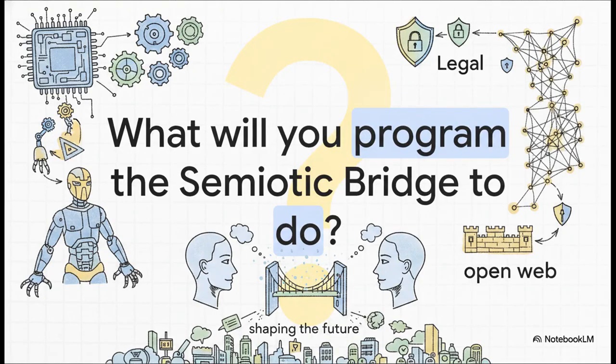We've covered an incredible journey today, from the rigid physical limitations of silicon logic gates to a cybernetic entity learning to walk entirely on its own, all the way to the legal fortresses protecting the open web. As we wrap up this explainer, I really want to leave you with one ultimate question to ponder. Now that the semiotic bridge between your imagination and physical reality is finally wide open and fully protected, how will you shape the future?